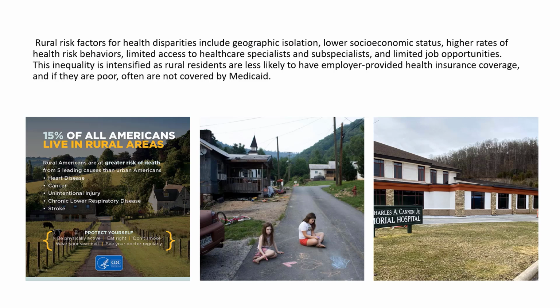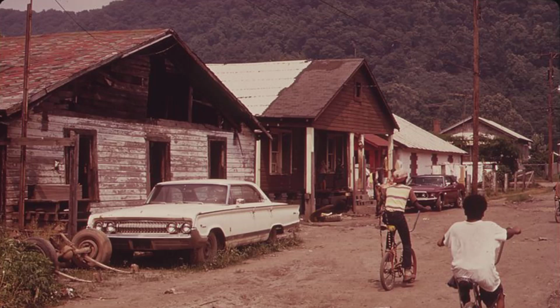Let's take a look at rural America. When we're talking about rural America, we're talking about a different subculture within America, or a different group of Americans and how they live their lives. For risk factors for health disparities for rural populations, they are more geographically isolated. They have farther to get to different types of facilities and different types of amenities. On the whole, they usually have a lower socioeconomic status, such as if we look at Appalachia and the coal miners in Virginia, West Virginia.